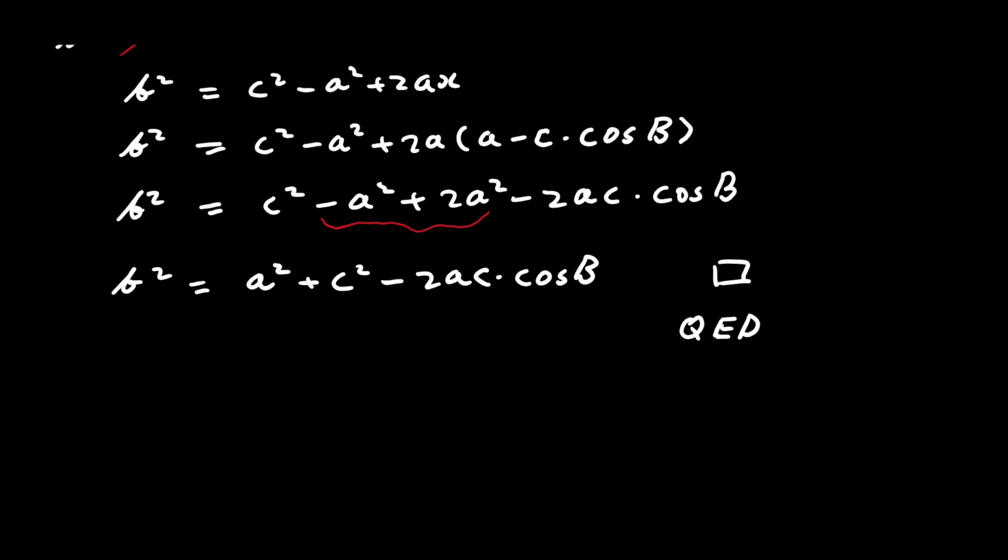Now, I did make the remark earlier in the video that the cosine rule, just like the sine rule, applies to all triangles. So it must apply to right angle triangles, even though you wouldn't use the cosine rule to solve problems about right angle triangles. But you may want to see what happens if you apply the cosine rule to a right angle triangle. Try applying it to the right angle, so where you take the cosine of the right angle, and when you take the cosine of one of the non-right angles, because you'll just get the same result for any of the two non-right angles in the triangle. And you'll get an expression and see if you can recognize what that expression says.